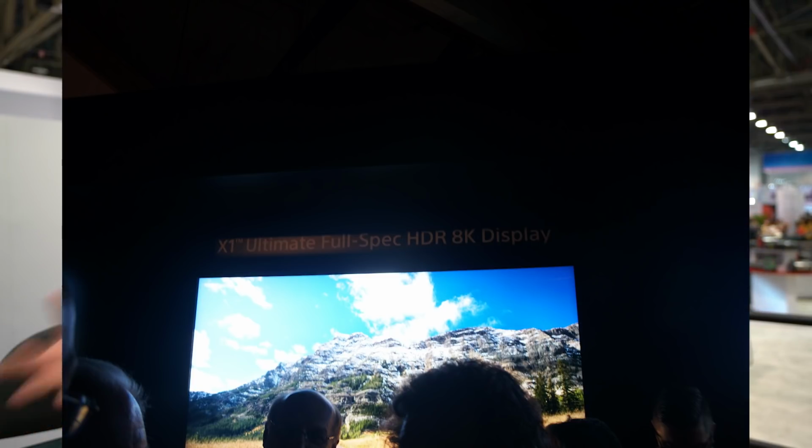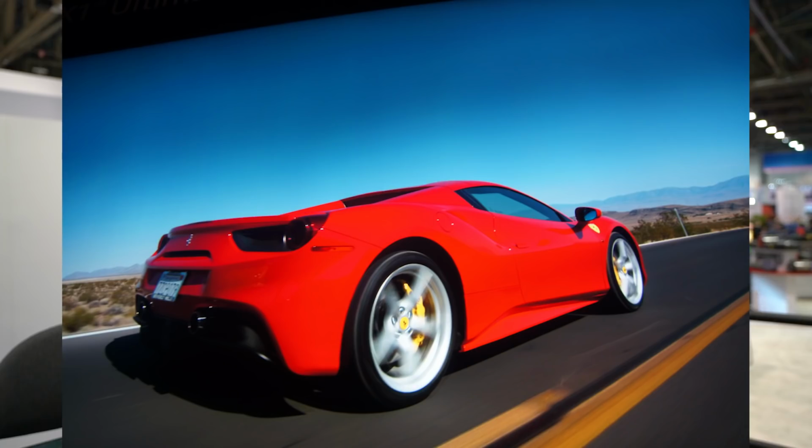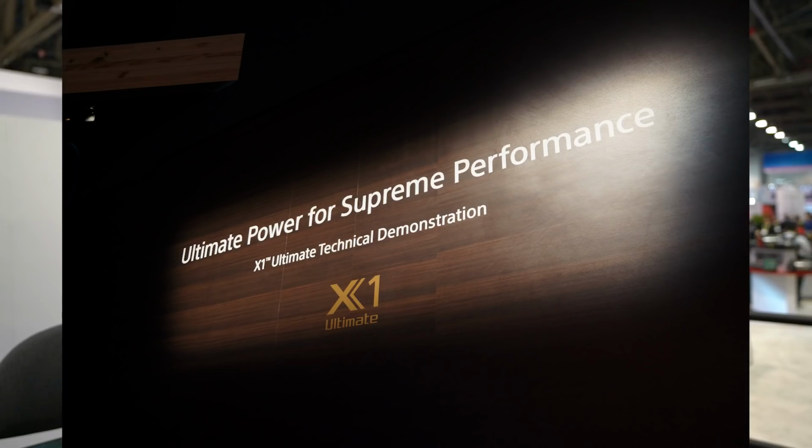So when it's reading that content off the disc and looking at every specific part of the scene going, oh, I'm gonna put a 6,000 nit highlight here or an 8,000 highlight here, it can just do it with no tone mapping, where other TVs would have to adjust that picture characteristic to match their own performance. This TV simply has the performance of the spec and has to do very little processing to show that.